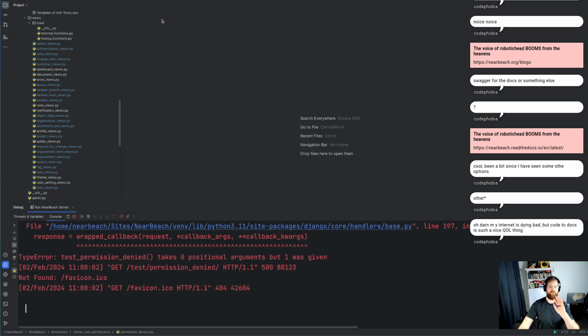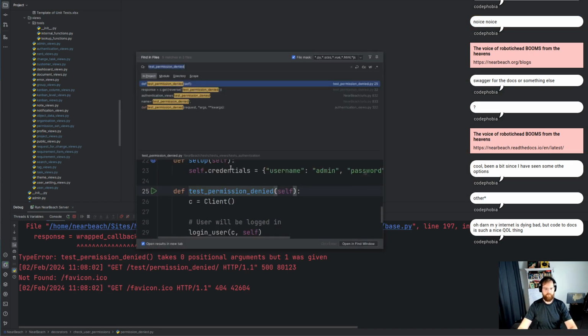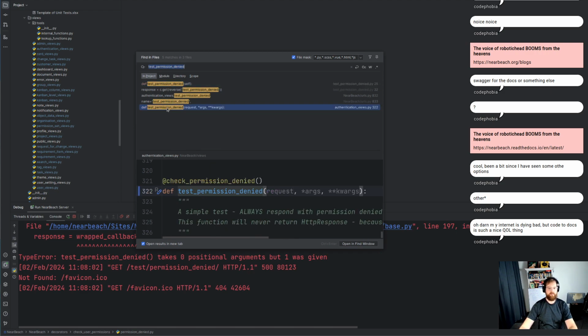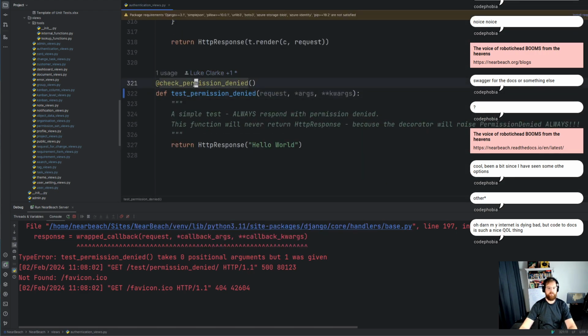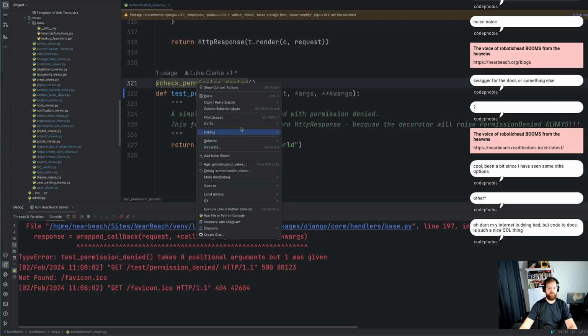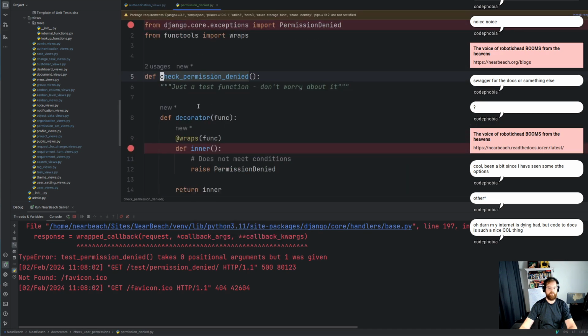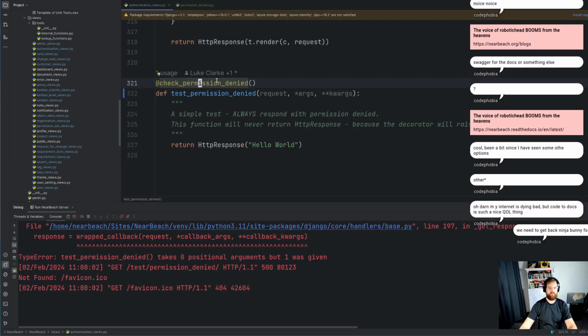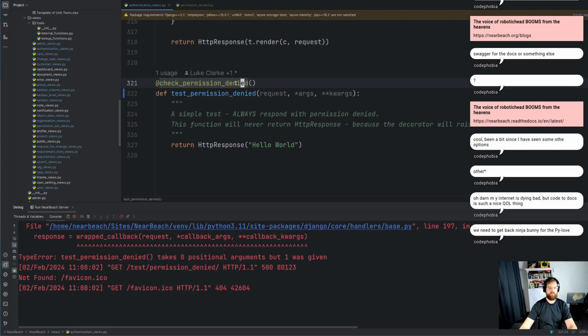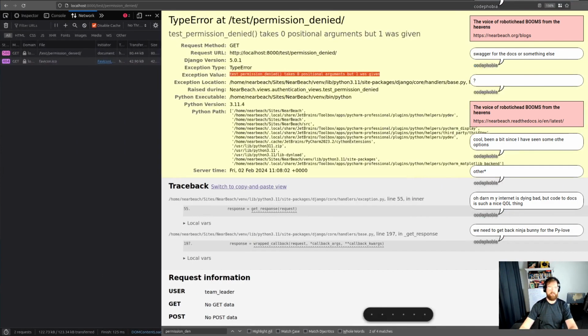I'm just going to close everything and open up the def check. It should hit this. If I get rid of that, let's hit save.